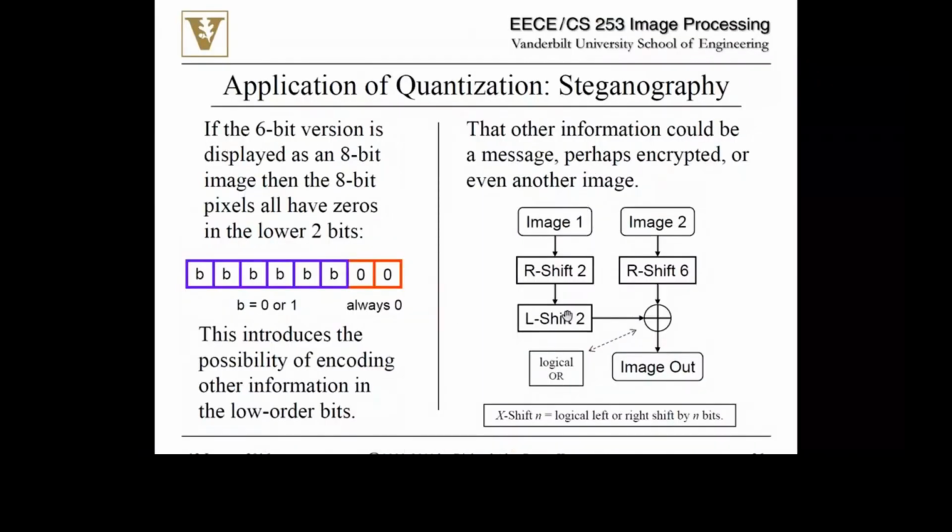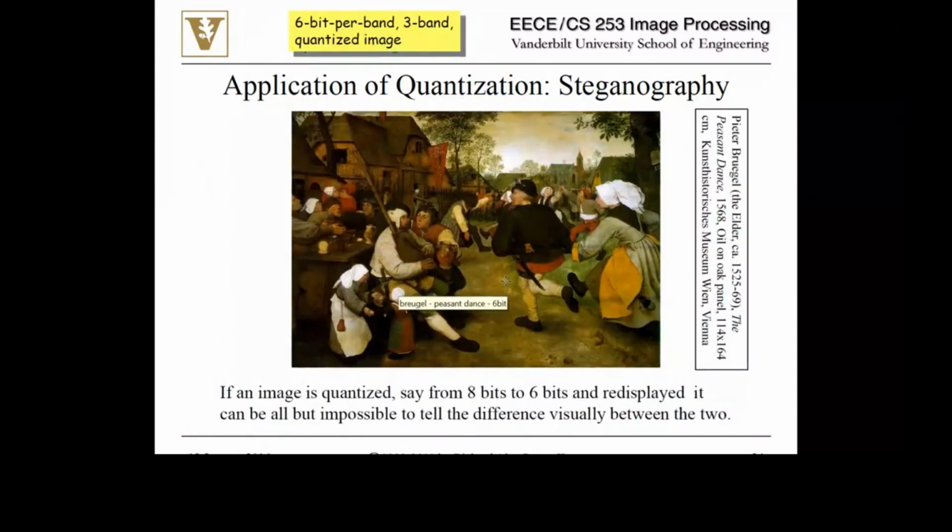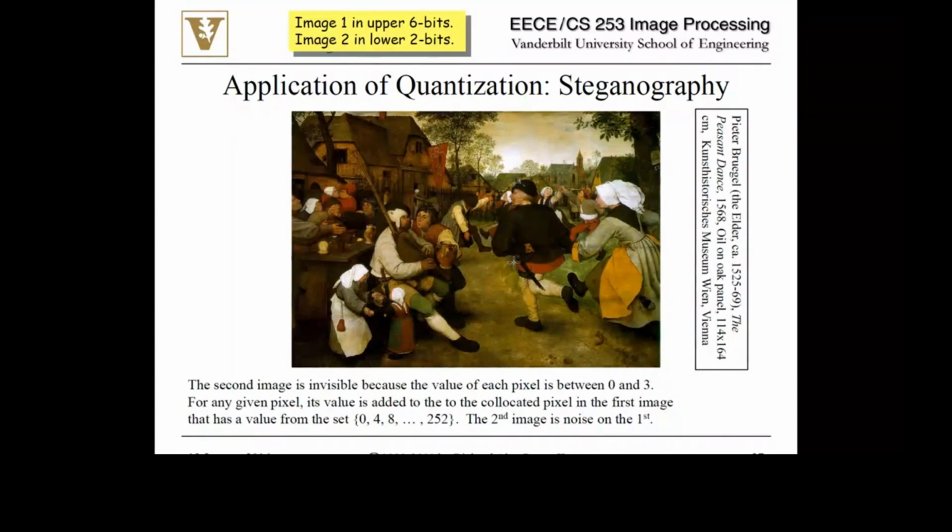Okay, so this is what is represented here. In the same image, we started with 8 bits. This one, the last 2 bits have 0, 0. This one, the last 2 bits have information from image 2. But you don't see image 2. So you are mostly biased by the information in image 1.